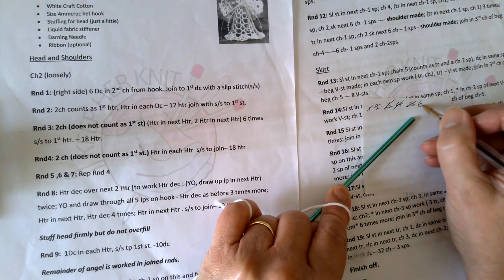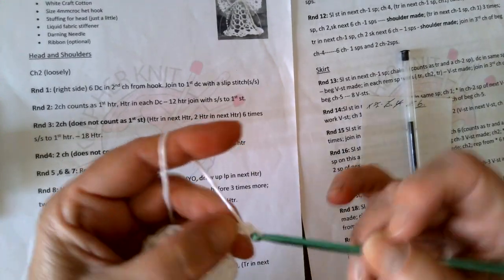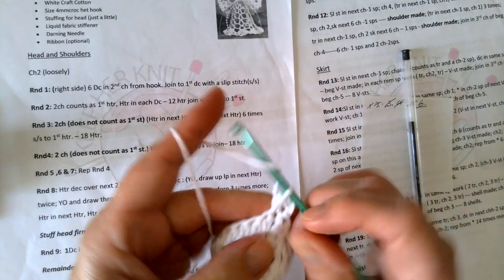So round 5, now we're in round 6. So back to row 4, which is chain 2, and then half treble in every stitch. There'll be 18 half trebles in all by the time you get to the end of the row.